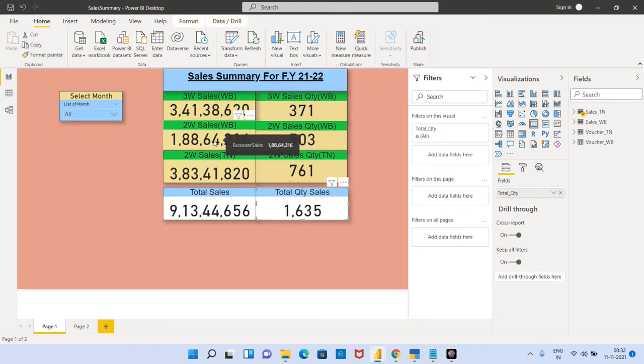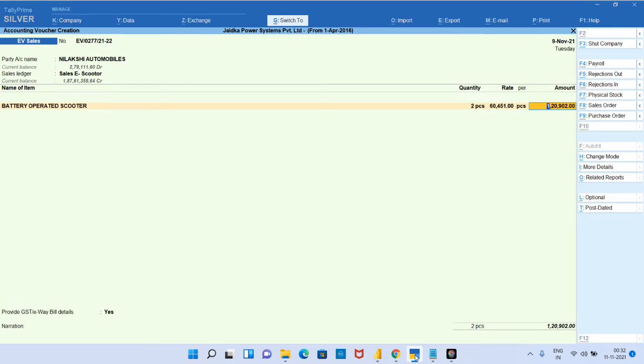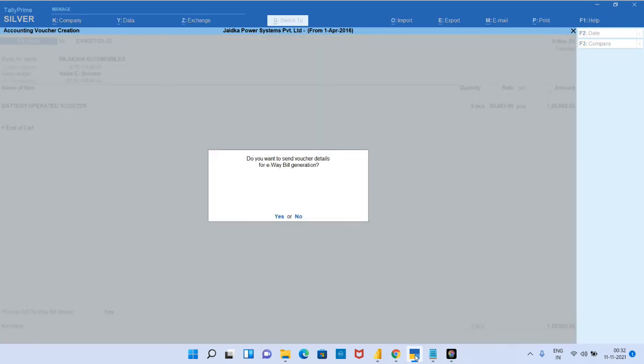And two-wheeler sales in West Bengal, the sales amount will automatically increase by 1,20,902 and the sale quantity will be 505. Okay, so I just make the entry.